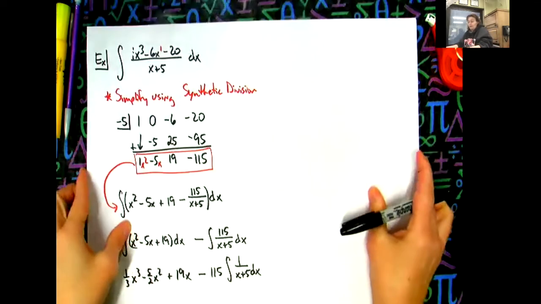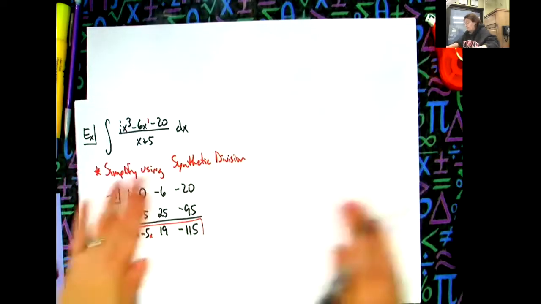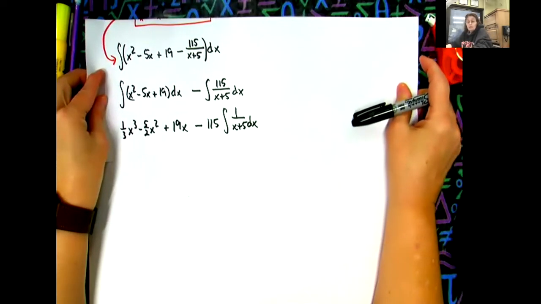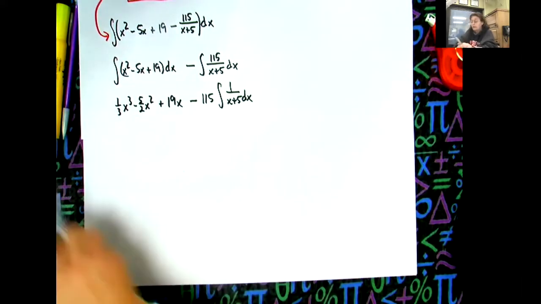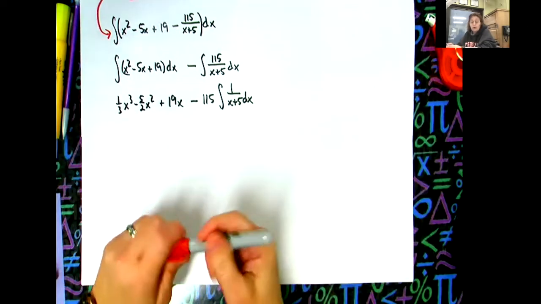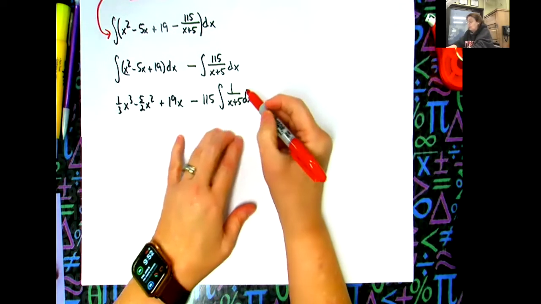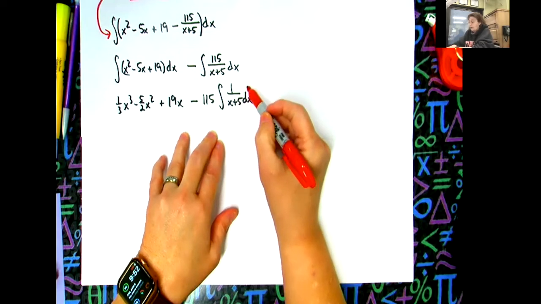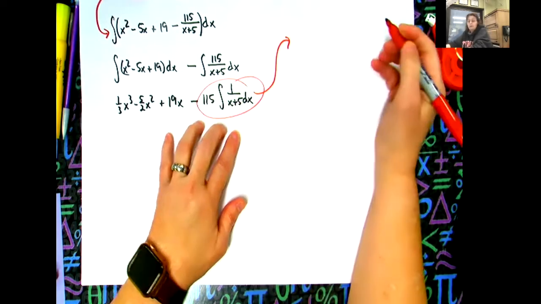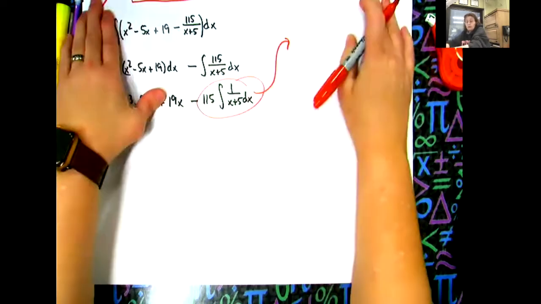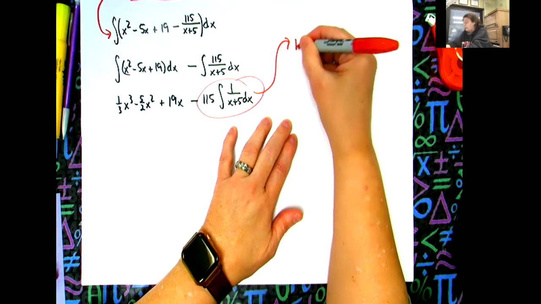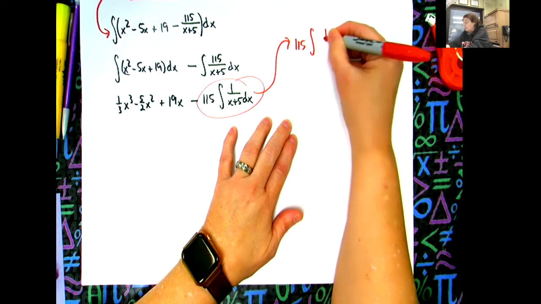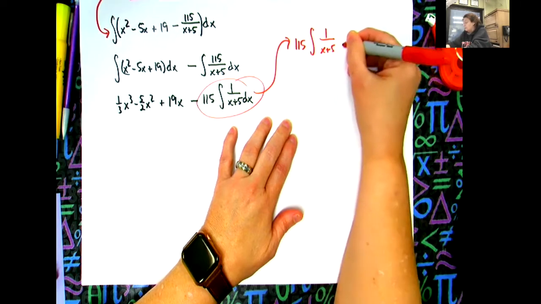Now, again, I get myself into trouble here. Give me a second to get this looking right. Okay, what I would recommend, you're going to get to where you can do this in your head and you don't have to show all this work, but I'm still going to show the work. I'm going to come over here and do that integration, because I don't want to assume you can do this in your head quite yet. So we'd have the 115 integral of 1 over x plus 5 dx. I just rewrote that, that's all I did there.